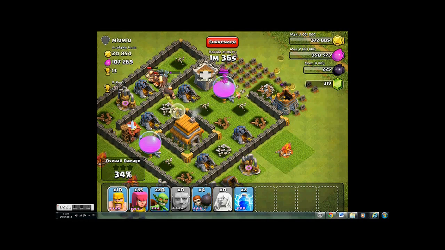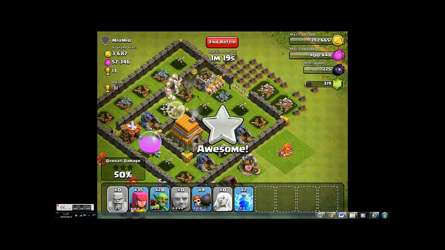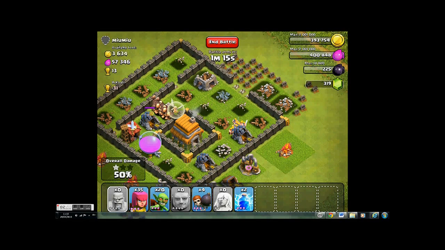The only problem with this attack is time. If you're attacking with Giant Healer, you'll probably win and get all the resources. The only problem is the 3 stars and time. If you're not so interested in trophies, you're probably not attacking with a Giant Healer, but you can just get the resources. Now it's only the Town Hall, and it will probably be a 3 stars.